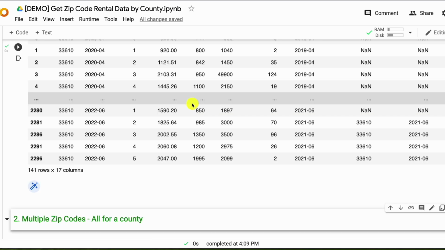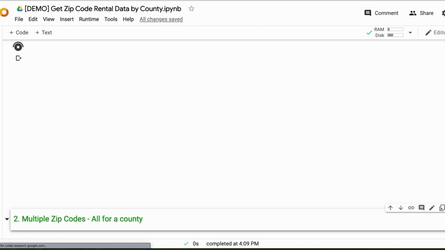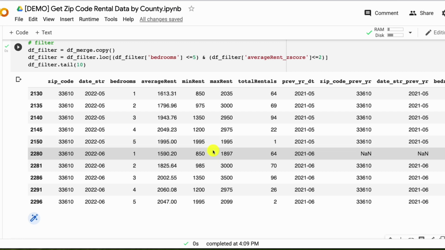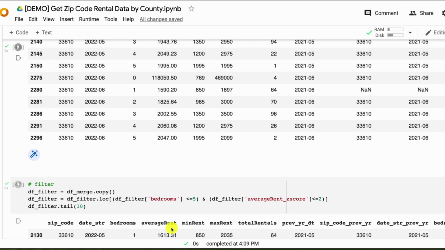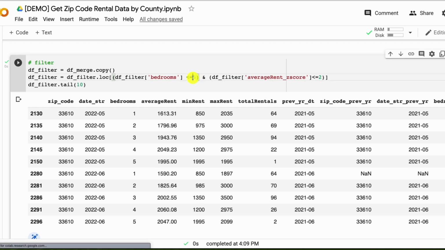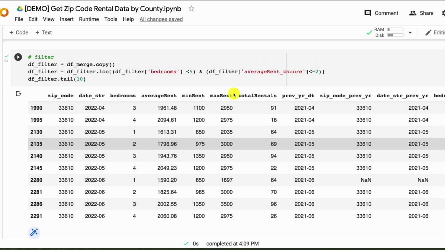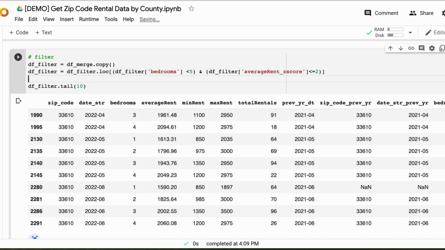By filtering our data frame by 2 different parameters, we can filter on bedrooms as well as the average rent score so that we have our z-score less than 2. And when we look at this here, we have eliminated studios, because studios in the zip code 33610 was above our threshold of a z-score of 2. And let's correct our bedrooms here so we're not having anything that's more than 5 bedrooms. As I've seen with this data set, there's a lot of missing data or also anomalies when it's over 5 or at 5.